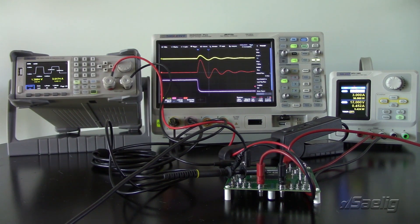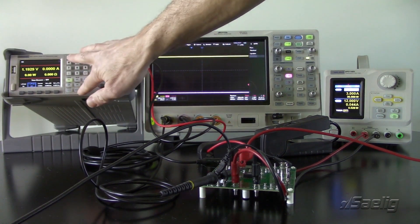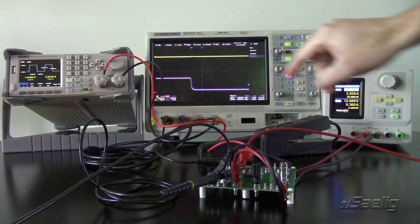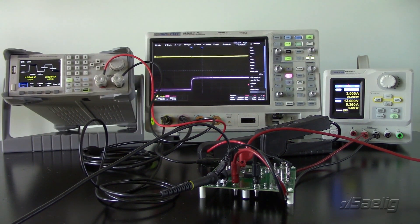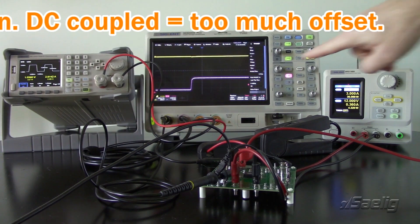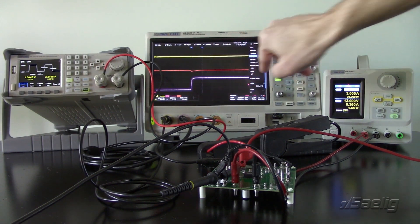I've made those adjustments and now I'm connected to the tuned section — the other supply on this board that has been tuned for step load response. I'm going to turn on the load and pull 5 amps. Now I'll go to dynamic, turn on that load, and look at the step response on the rising edge — starting where we did before. I have not changed the scaling on the oscilloscope at all, and you'll see that we have a much smaller voltage step and it recovers quite a bit more quickly.